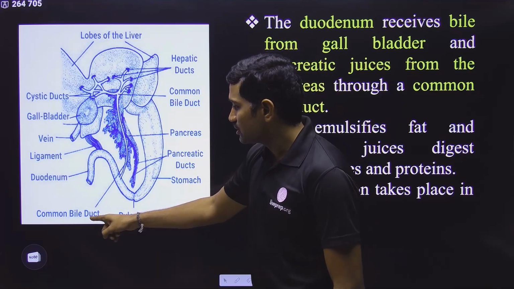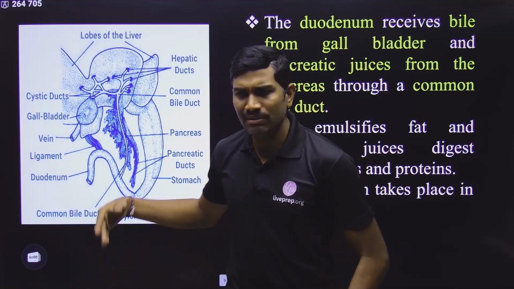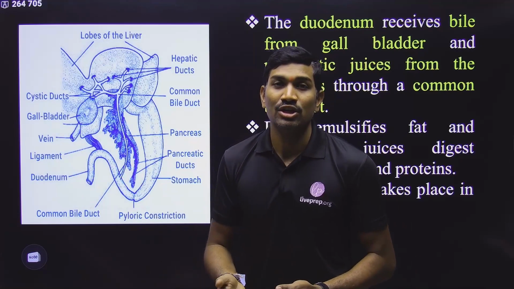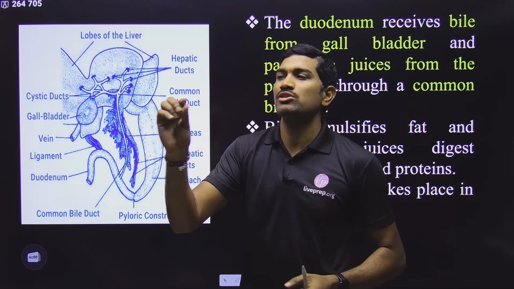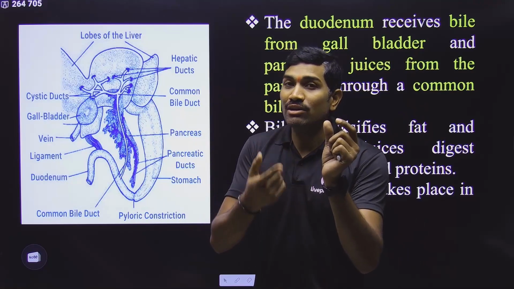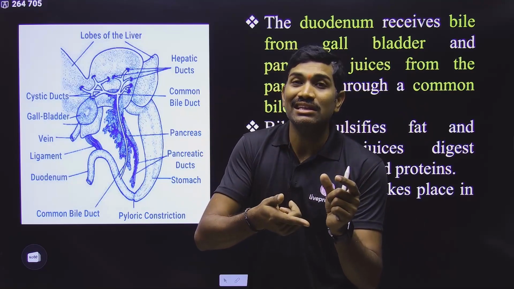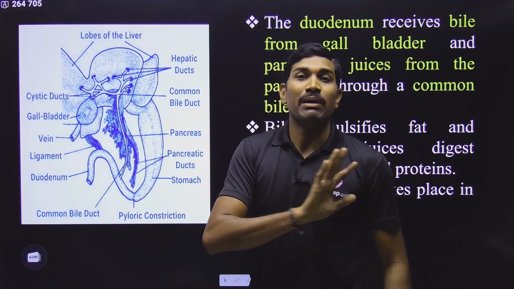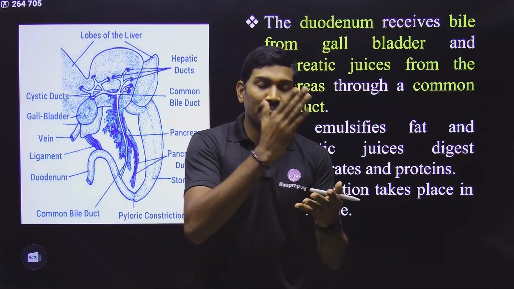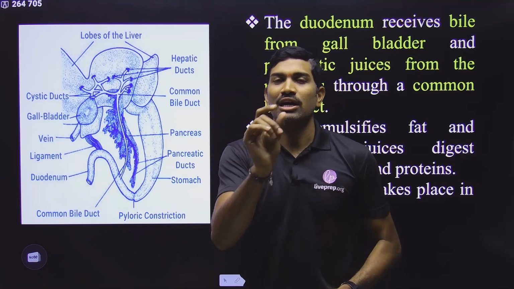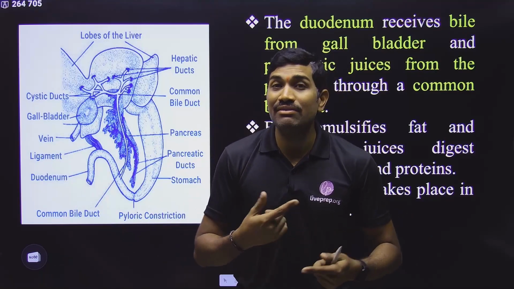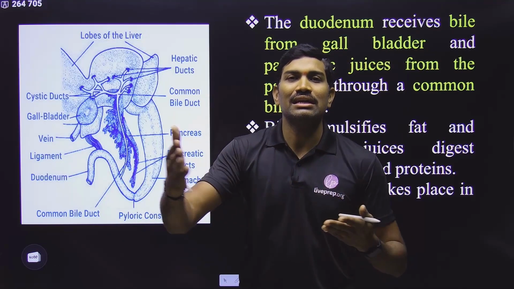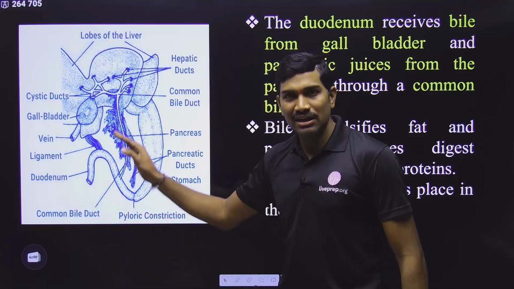Now please observe carefully, what is the function of the bile here? Anyhow, in the sentence also they have given it, but I am telling directly here itself. Bile is useful for emulsification of the fats, so that the large fats are broken into small droplets. So what is the advantage in making small droplets? Surface area is increased. Now what is the further advantage? Later on, lipases will come and act on it. Please remember, bile does not contain any enzymes. Bile is simply breaking the large fats into small fat globules or fat droplets, and this process is called emulsification. That's it. In the next steps, lipases can easily act on this, so that lipid breakdown can easily occur. So that is the advantage related to the bile.